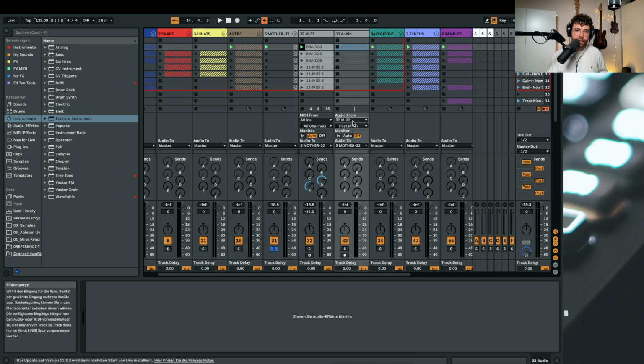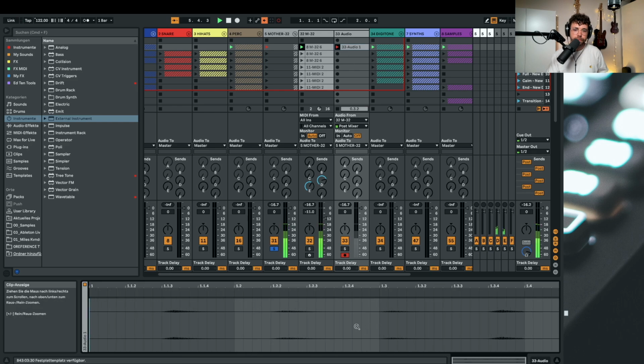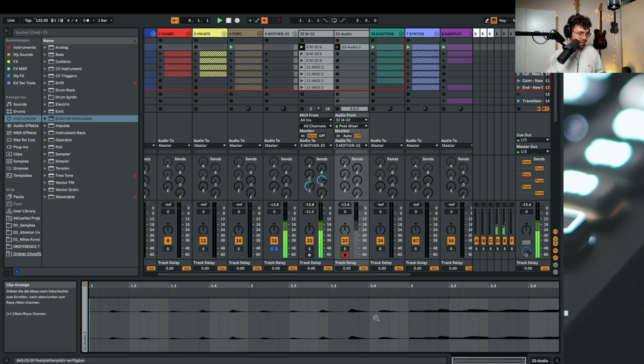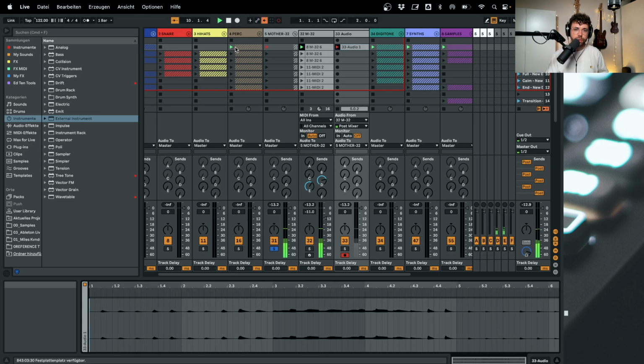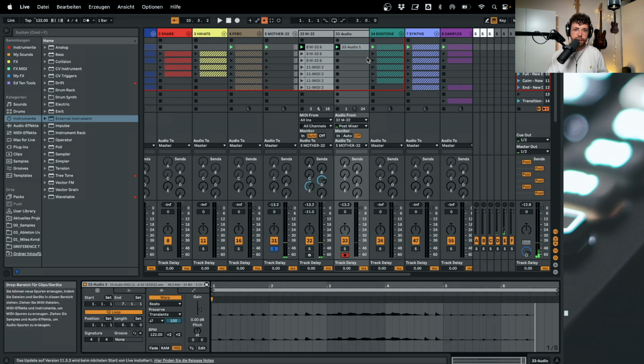It's this one, and if I now set this one to ARM, you can see the audio is coming in, it's grayed out, it's not played back, but if I would now record it here, I would have all the different changes that I do on the synth also recorded in here.